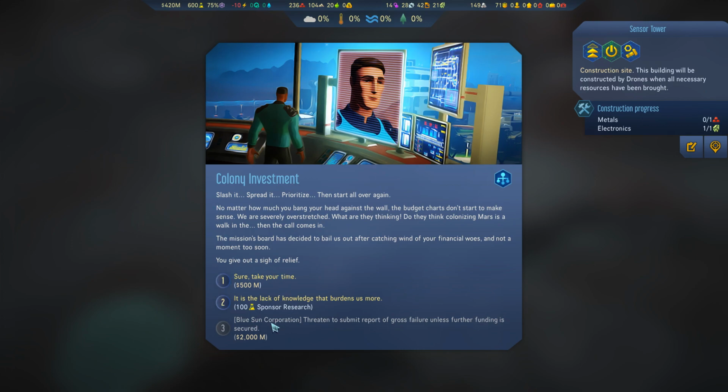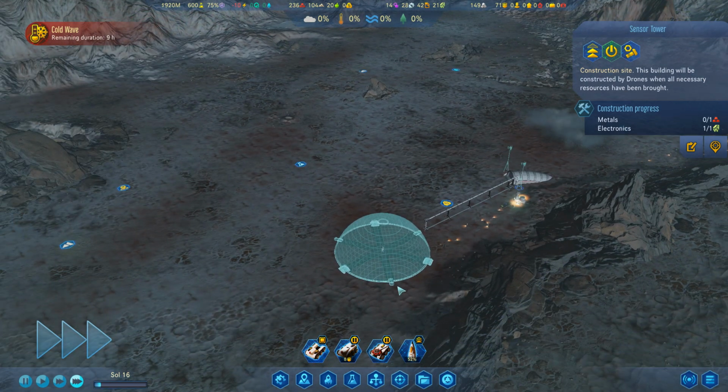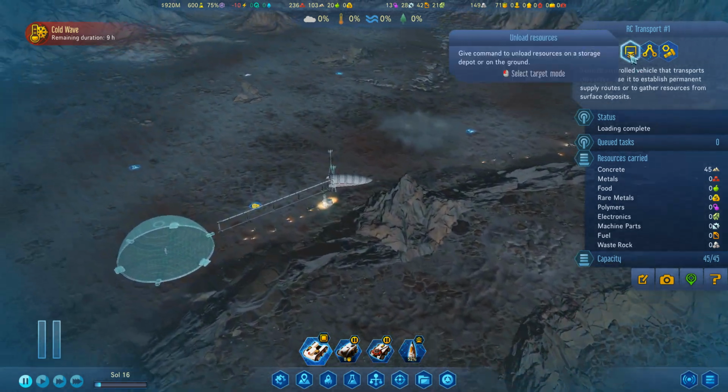So, we're not the Blue Sun Corporation, so we can't get $2 billion instantly, but we can get $500 million instantly. Or we can go with more sponsor research, which last time I went with extra funding. I'm going to go with extra funding again, just because money is everything in the early game. It really is. And I just want to stick with that strategy for now.